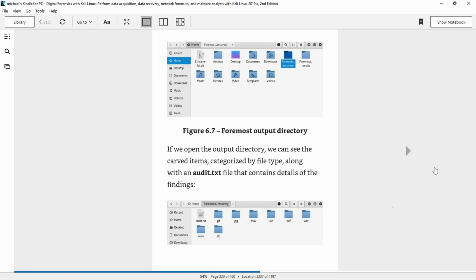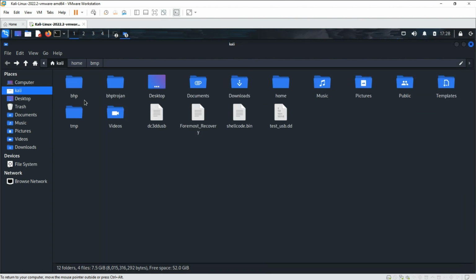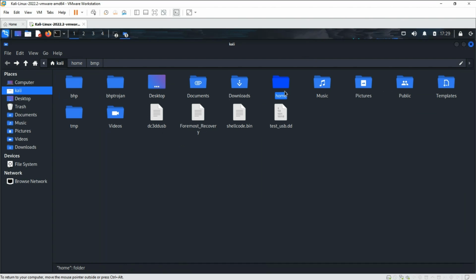Okay, so now what we're gonna do is we're gonna look, right? And we're gonna see. So obviously there's no file right here that says foremost recovery. But if you go here to this home, here it is. I don't know why I did that. And this is something you can investigate deeper into, like I will. I mean, I would if I cared enough.